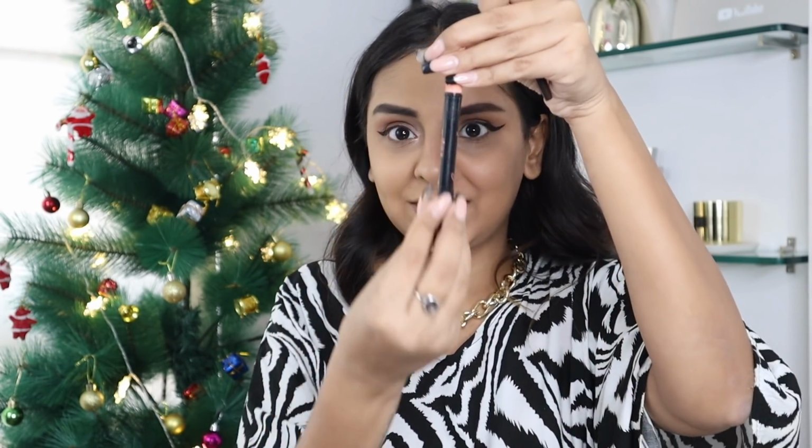This is a straight cut packaging, so it was easier for me to do a certain kind of liner over here, and this one has a little bit of a bulge. They're both very comfortable, but I guess the way I had my hand flow on one side versus the other, considering the grip, I ended up with a slightly different result. But I tried my best to match them.